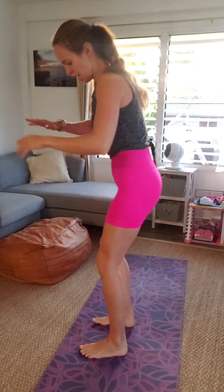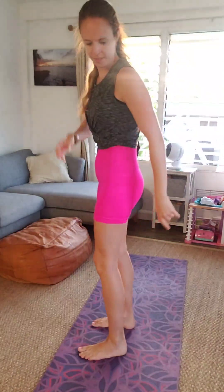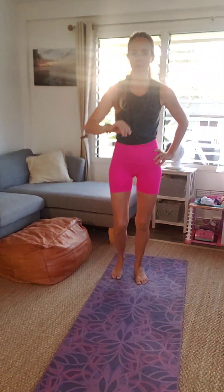So body squats, down and up. Make sure that your knees are over your second and third toes, and that they are not going over your toes. Just up and down until your thighs are parallel to the ground. And then after this we're going to go straight into alternating lunges, so keep squatting. Next we're going to do alternating lunges — one and then the other. Five, four, three, two, one.